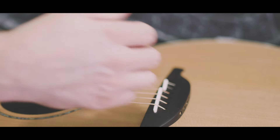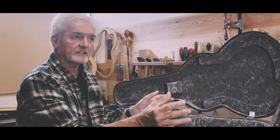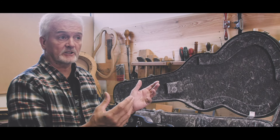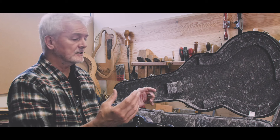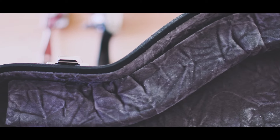And then of course finally there's the fit — really important. You don't want the guitar to be moving around inside the case because again it can be subjected to shock. So it was important to actually customise the shape of the case to suit each one of our models: starting with the Wii, then the S, then the F and then finally the O.